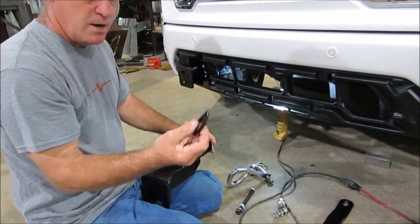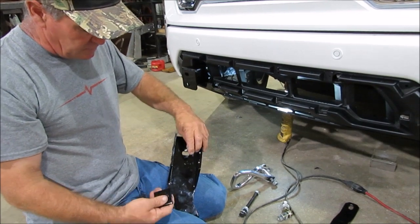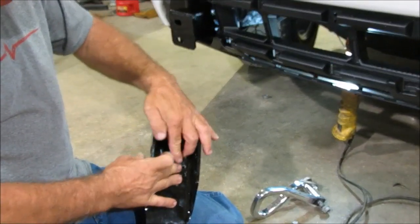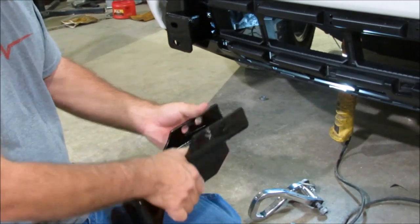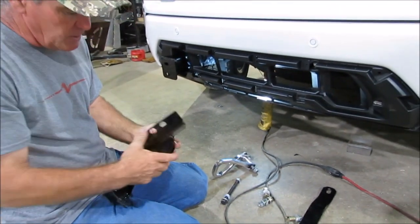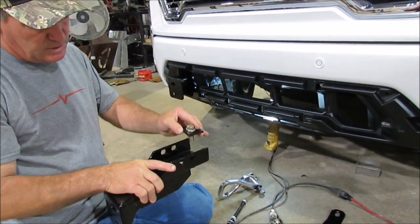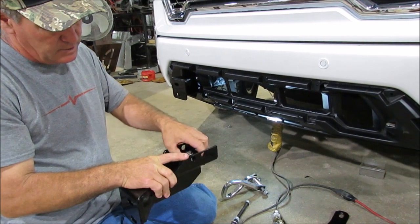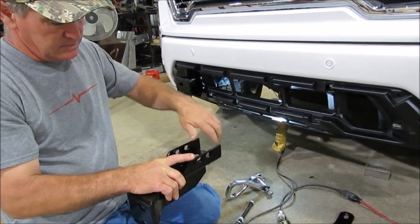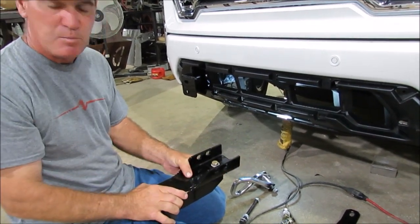This little washer right here is important too. This bottom bolt — this vertical one — you're going to put that washer on there and then drop that bolt through there like that. Then you tighten it up to the bottom of the frame, because your frame's going to be in there and there's going to be a spot. You put that in there, and in the bottom of your frame it's got a hole, and this is going to really support a lot of area right here to hold that frame to that bracket.